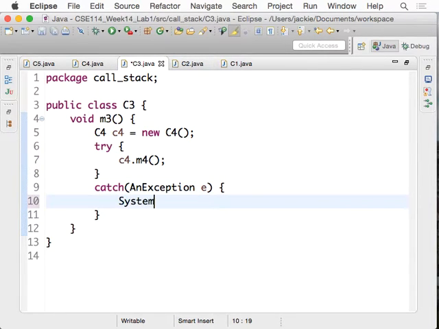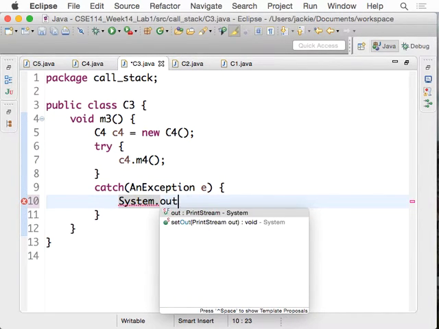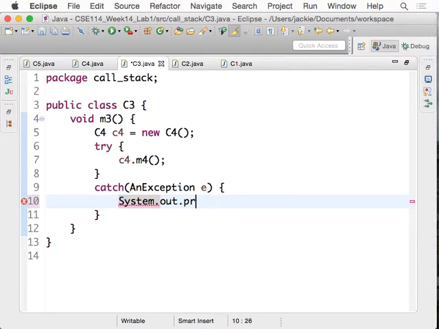So now we can say System.out.println, and then we can say exception handled in C3.M3.